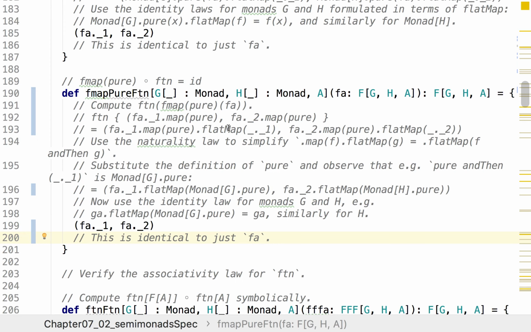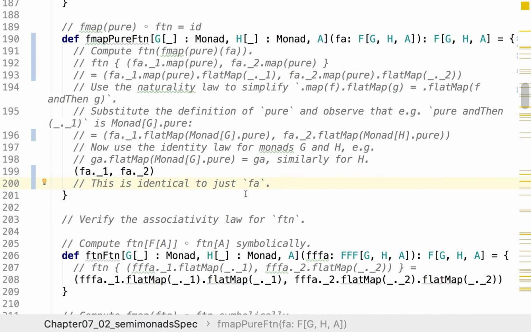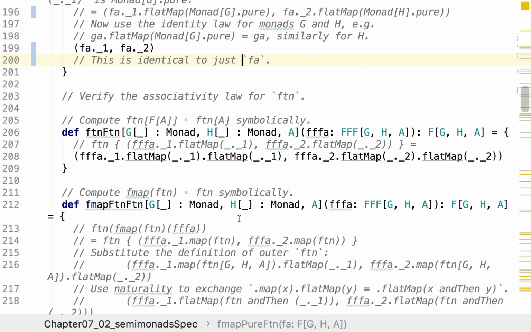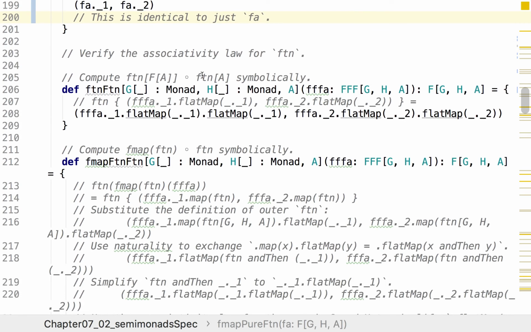So we won't be able to derive pure either. We won't be able to derive the laws for the construction. So if these are just semimonads, then all the proof we have done so far does not apply. And we can only prove the semimonad for the resulting construction.